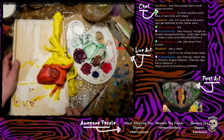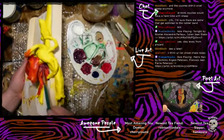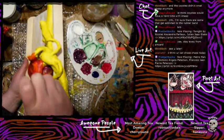I feel like I'm painting the heart's butt. Like this little spot right here kind of reminds me of a butt.